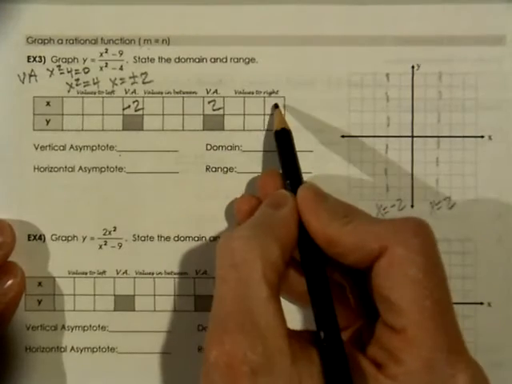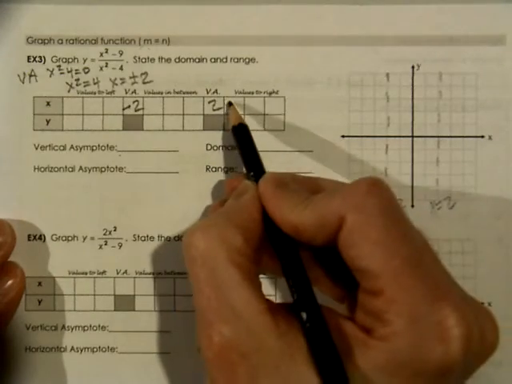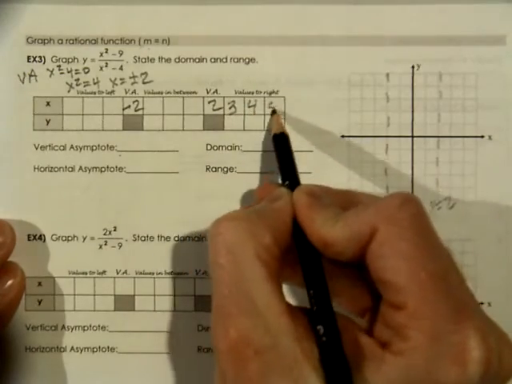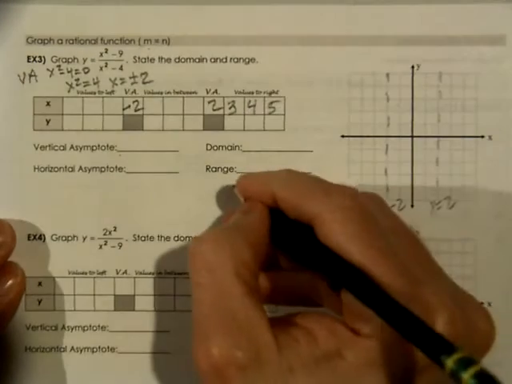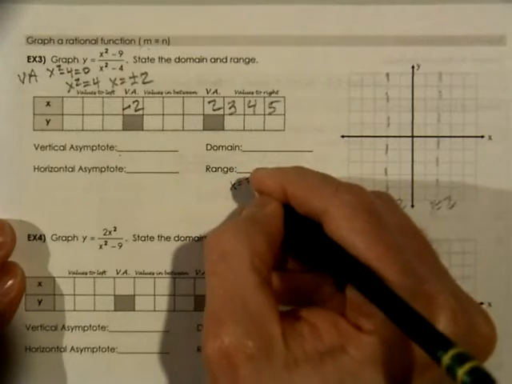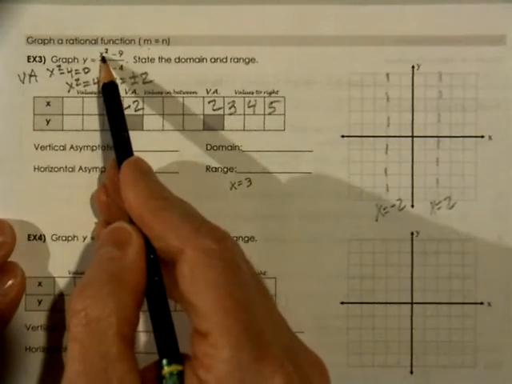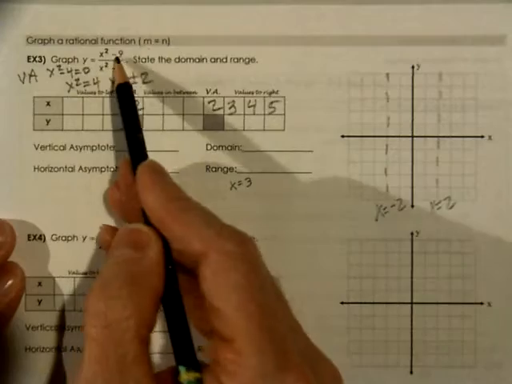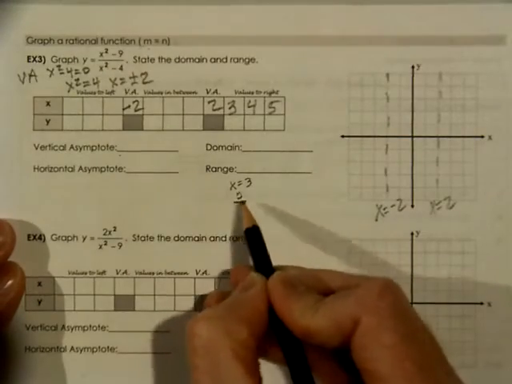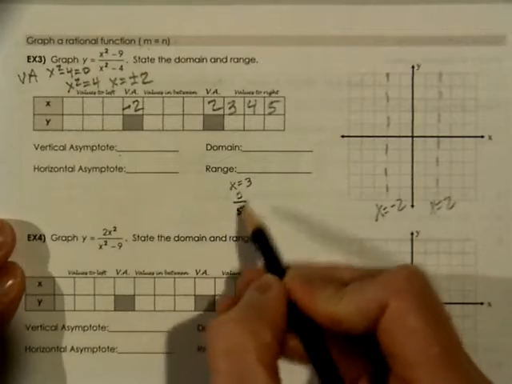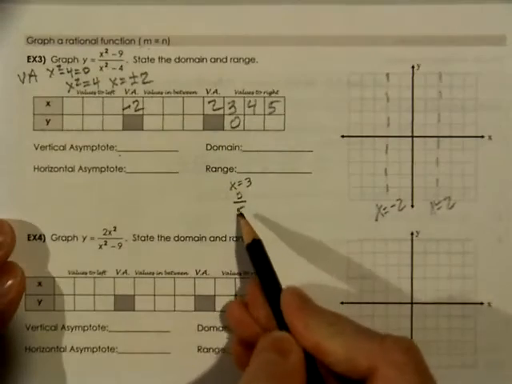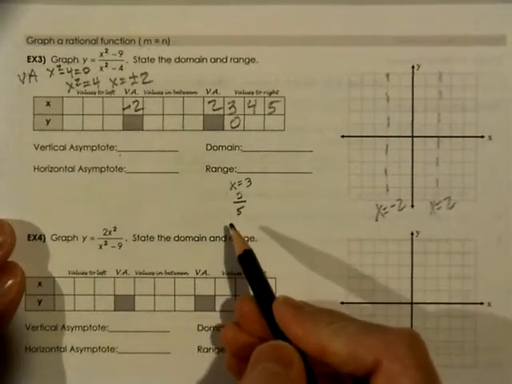So we're going to pick numbers to the right of your vertical asymptote. I don't have room to really spread out by 2, so I'm just going to go one at a time. And we test those out. So when you plug in 3, squared is 9. 9 minus 9 is 0. 9 minus 4 is 5. But that's still 0. When the top of your fraction is 0, you get 0.